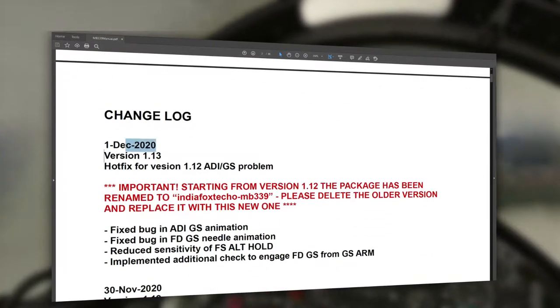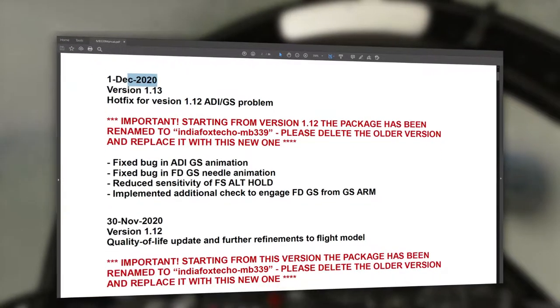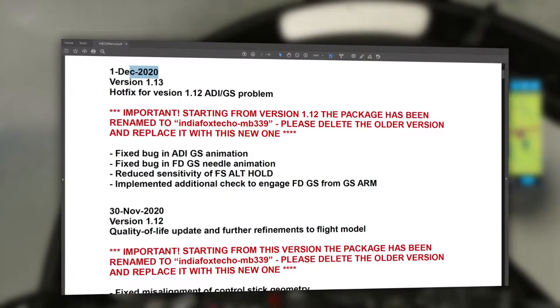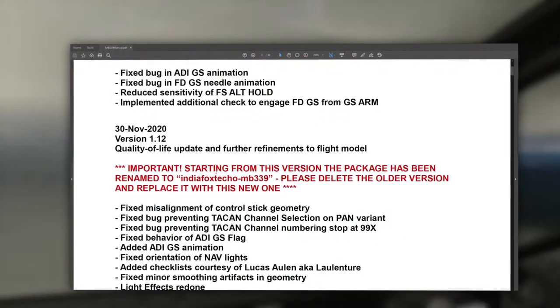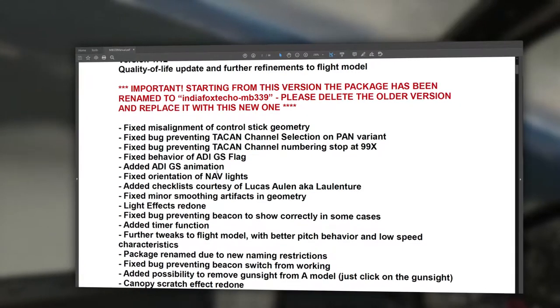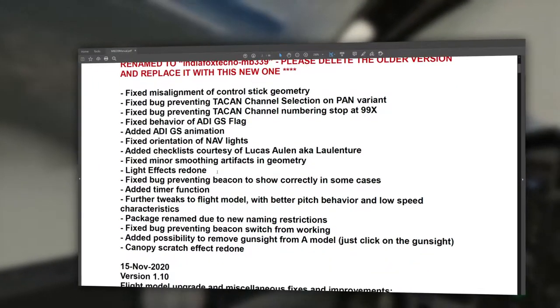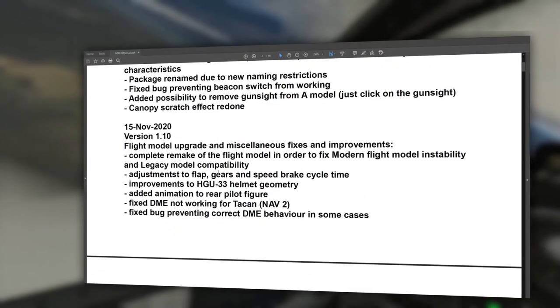Right off the bat, we have the change log mentioning the fixes for each update of the aircraft, dating back to the release on the 17th of October in 2020. So this is already proof of a dedicated development team working hard to optimize your experience with the aircraft.